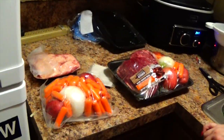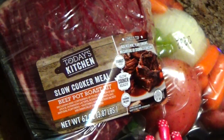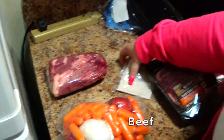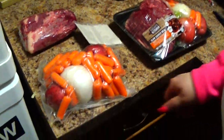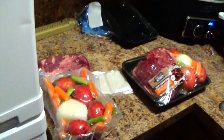Ta-da! So the last thing we're going to do is pot roast. We sell this at work. It is everything you need to make a pot roast. It comes with vegetables, beef, and a seasoning packet. What you want to do is put the vegetables down first. And I have a nice Dutch oven here.